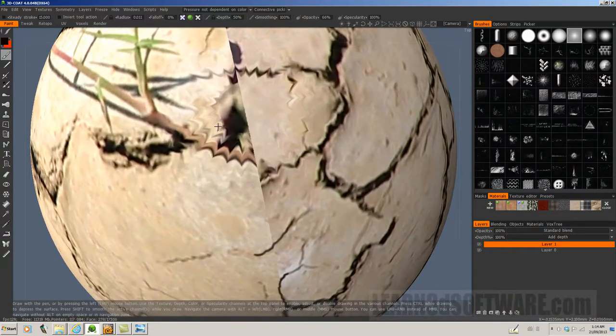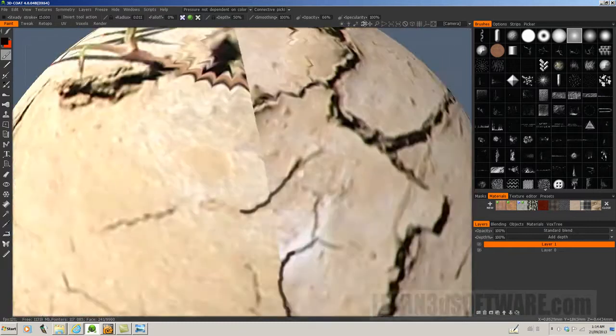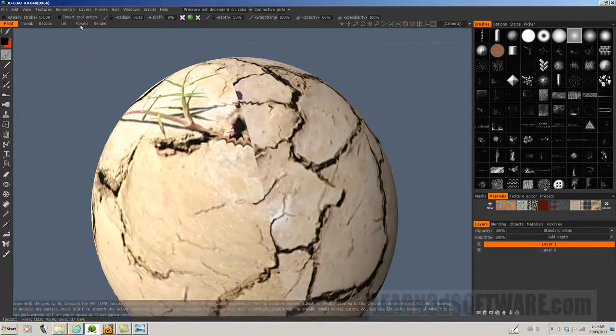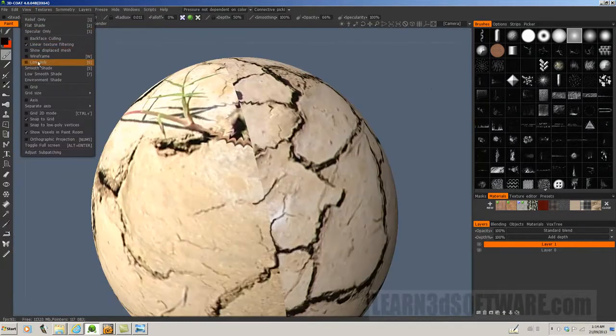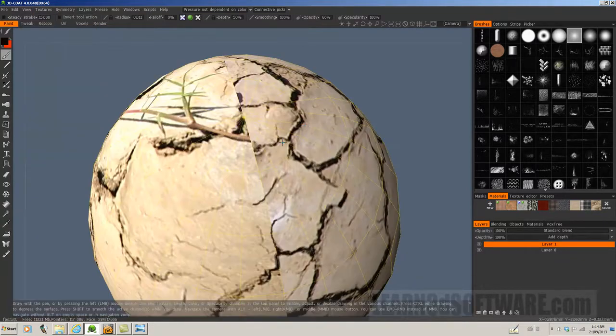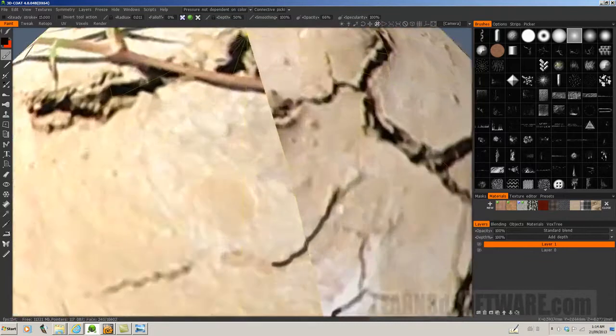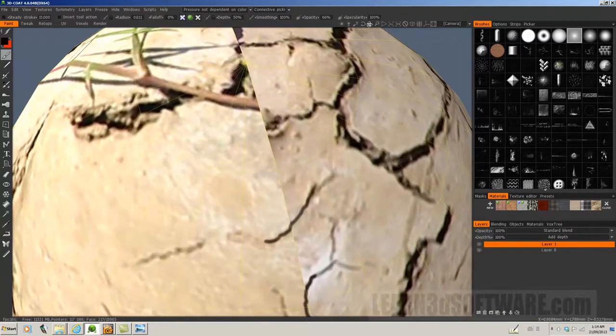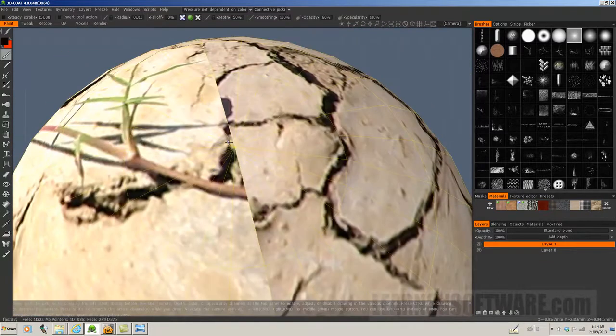Now you can see at the poles of this object, let me go to View, and let's go Wireframe, Low Poly, and you can see where all the yellow lines are coming.